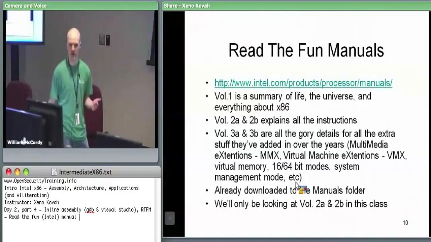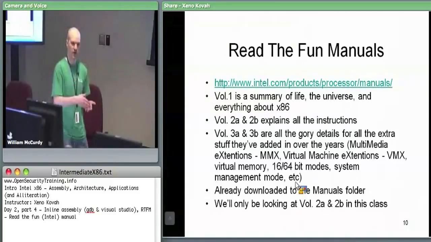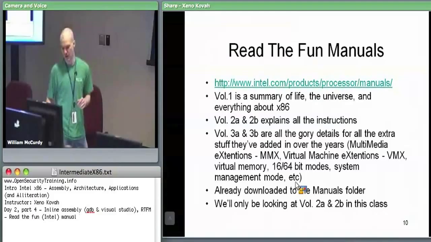The virtual machine extensions, right? So when we say that nowadays x86 hardware has hardware support for virtualization, there's a bunch of extra instructions they've added which manage and modify certain VM control blocks and stuff like that. So you can go into the manual and read up on how you create your own virtual machine, your own hypervisor essentially, in order to manage virtual machines. All the things you would need to know to implement something like VMware or Parallels or whatever else are just in the Intel manual. And then 64-bit, 16-bit modes, etc.